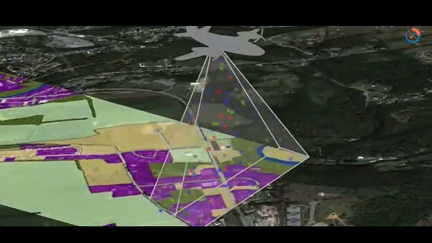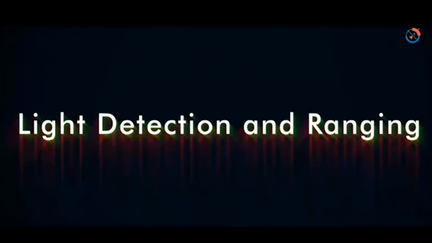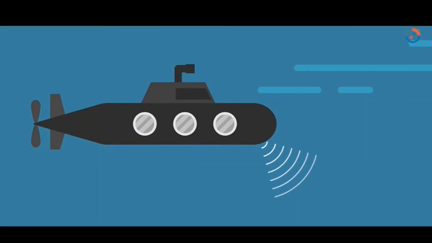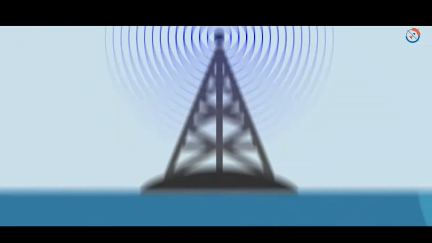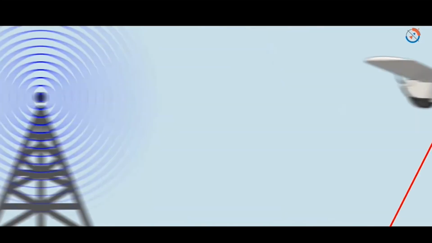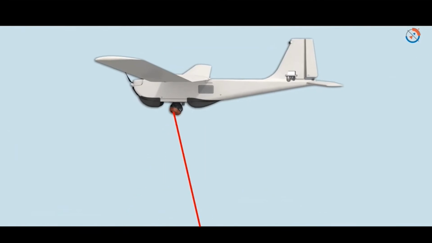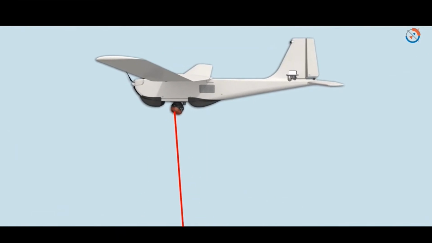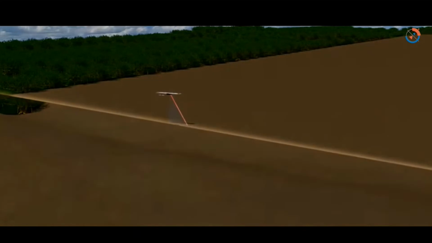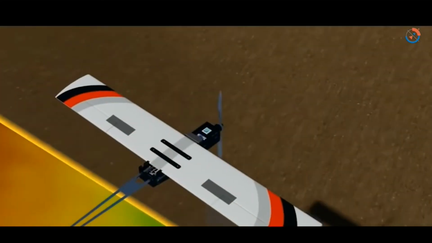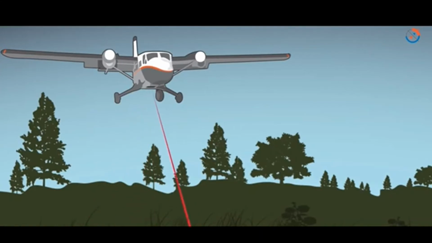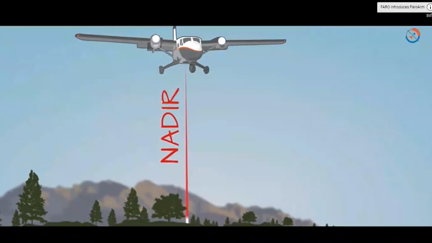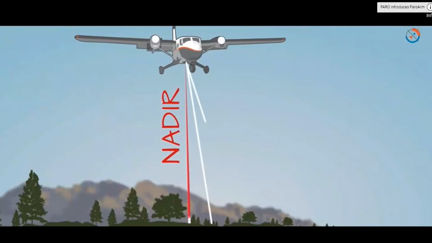Actually, this is how LiDAR got its name: light detection and ranging. Like sonar uses sound waves to map things, radar uses radio waves, a LiDAR on the other hand uses light sent out from a laser. A LiDAR unit scans the ground from side to side as the plane flies. Because of this, it covers a larger area. While some pulses will be directly at nadir or a straight line, most pulses travel at an angle.